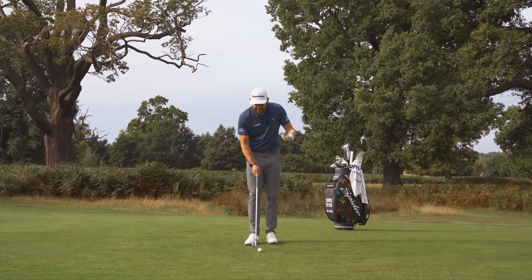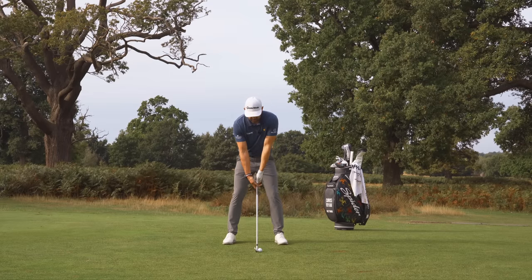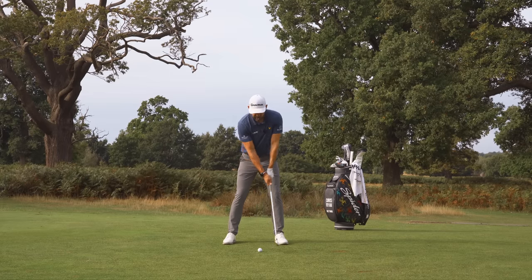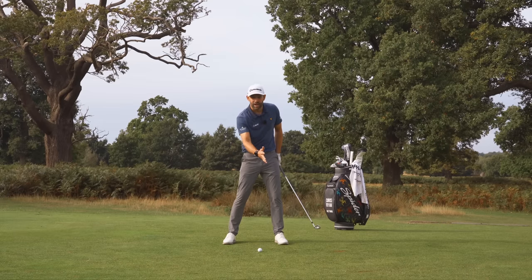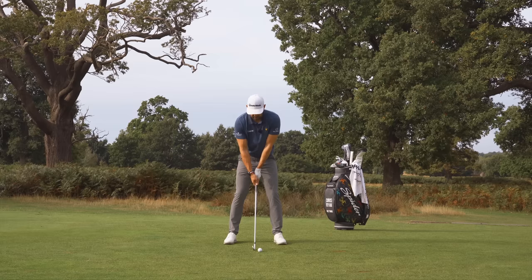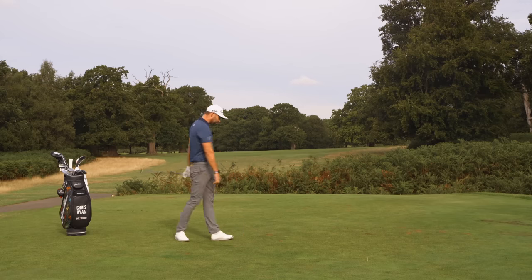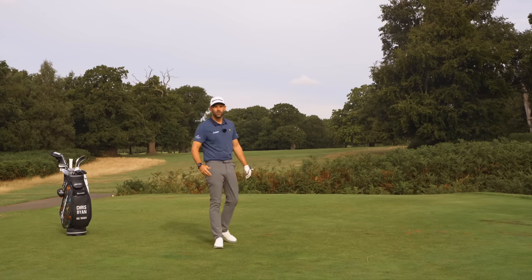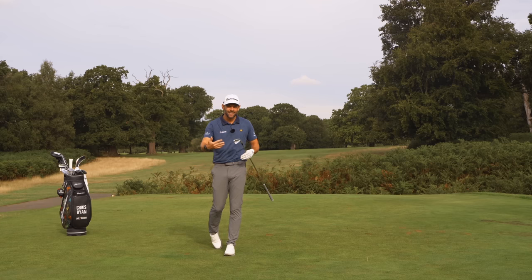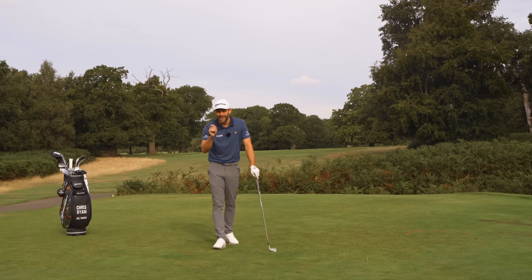If you change the path of the golf club, you can reduce or add in any curve you want — that is why this is such a powerful exercise. What you can then do is use these same ideas with a normal ball position. I tend to be a bit of an in-to-out player when not swinging well, so I take my setup and almost visualize a ball that's slightly forward. Those who draw the ball will find anything on that side beneficial. I visualize hitting a golf ball on the forward side of the circle, and for me it neutralizes my path and helps me hit it straighter. That one actually faded — perfect — it tells me exactly what I need to do. Ball position changed my swing and gave me results, quickly. Try this exercise during practice — it's one of the best ways to straighten out any golf shot.